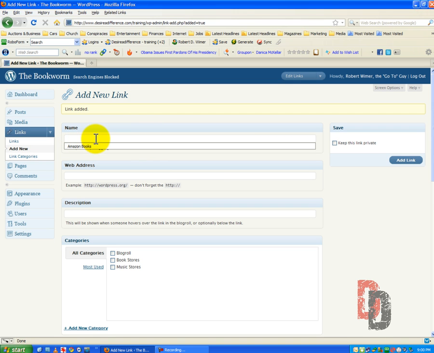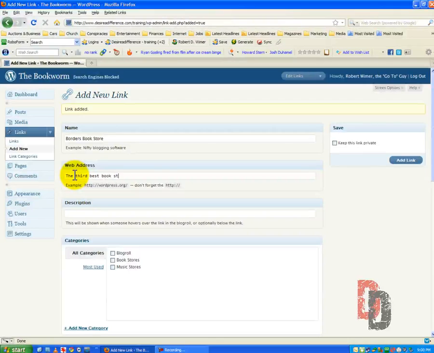And we're going to add another one for the book category. Let's put a Borders bookstore. The third, oops, no offense Borders, but we're just doing this as an example, best bookstore around. Okay, oops, put it in the wrong spot. No worries, we will just put it down here and put the URL up here. Borders.com. We're going to put it under bookstore and we're going to leave everything as is and add the link.